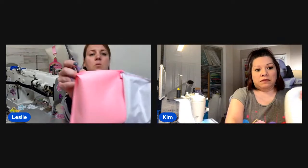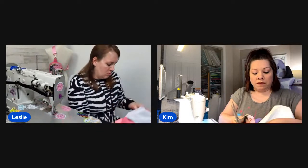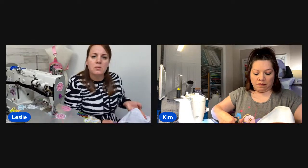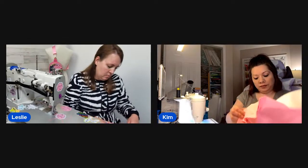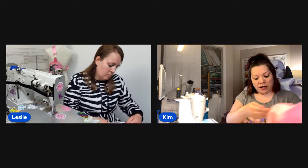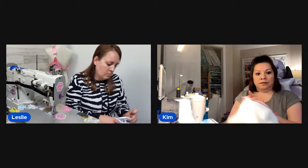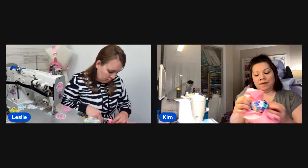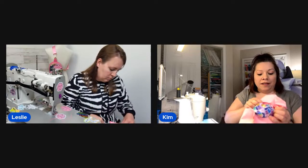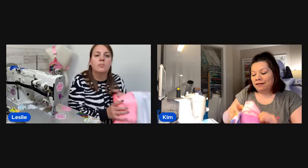Oh, were we supposed to trim anything? I trim my seam allowance down after I box those corners, so I just gradually grade in there. I don't know with this one that it would make much of a difference. I'm using cotton woven on the outside, so I don't think it's going to matter. Probably going to leave the rest alone. I just did it by the box corners. Okay. Moment of truth. Push this out.